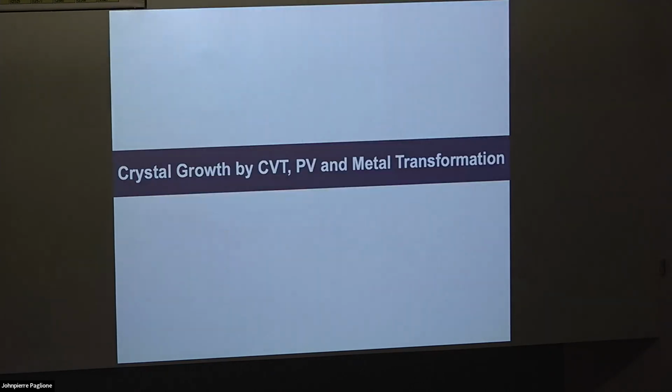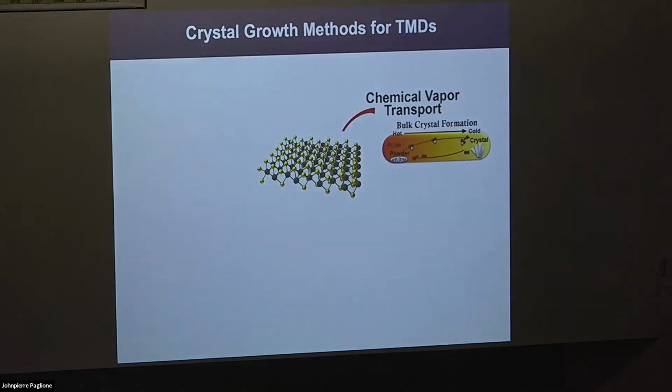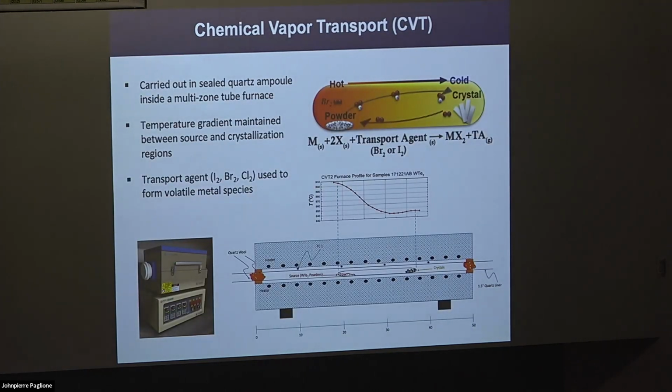And so what I want to first start off with is talking about some of the crystal growth methods to grow some of these materials. I'm going to start off by talking about chemical vapor transport. I'm sure that at this point you understand what chemical vapor transport is, but just to review very quickly, this is typically carried out in a sealed ampoule, right? And ultimately what you need is to set up some temperature gradient, using a furnace, but you need a transport agent. In this case, you need to be able to transport the transition metal from the hot to the cold region.